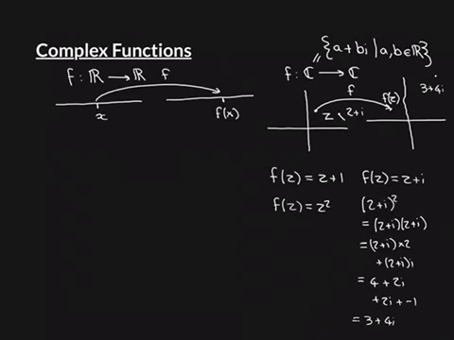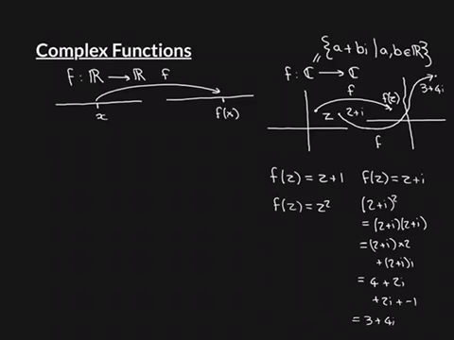And therefore, this point 2 plus i, using this mapping f(z) = z squared, is going to be mapped up to there. Now, of course, that's just one point. Let's think about what the function looks like more generally. Well, it's helpful to remember that complex numbers can also be thought of in their modulus-argument form.